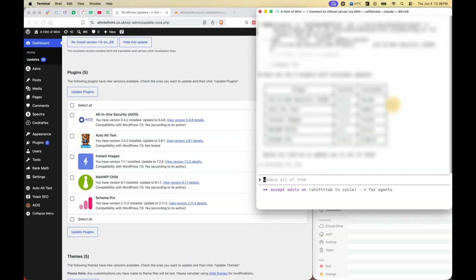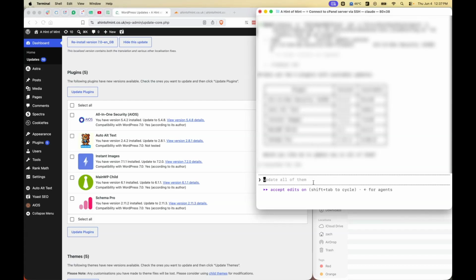Now, there are caveats to this because Claude can break a site very easily. So if it's a very important plugin, something like Elementor, where it's a page designer, WP Bakery, those kinds of things, you shouldn't just have Claude jump in and update everything. Again, that's where you should have a staging site. But these are all very harmless plugins. They're not going to break anything when I update them. They don't mess with the design at all. So it's pretty easy to manage here.